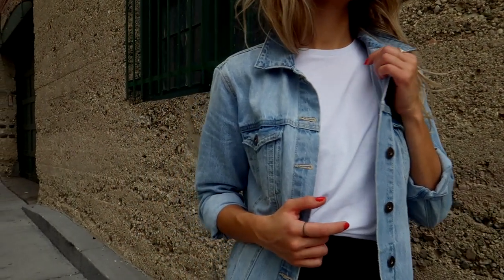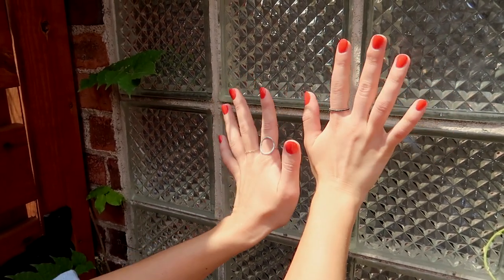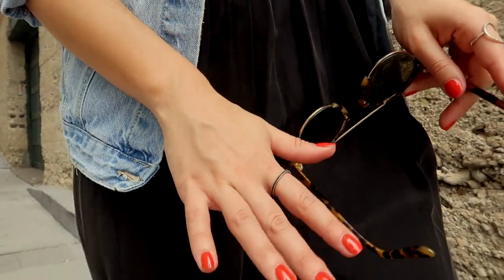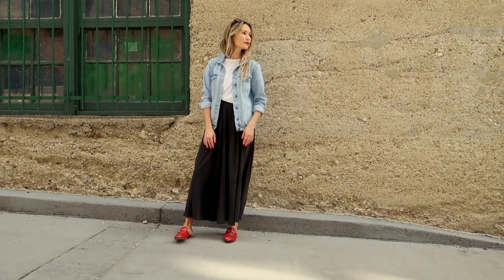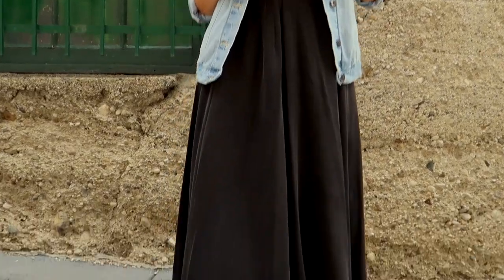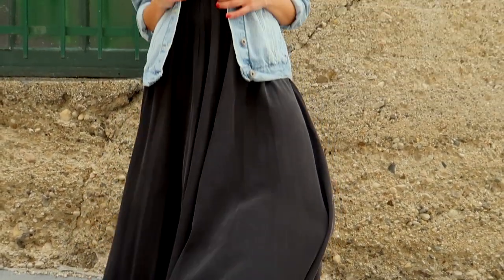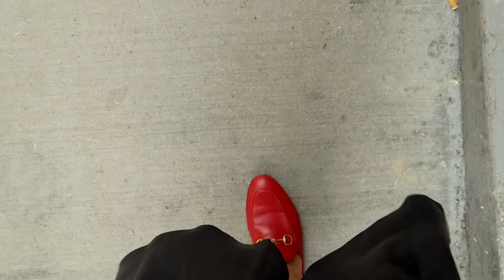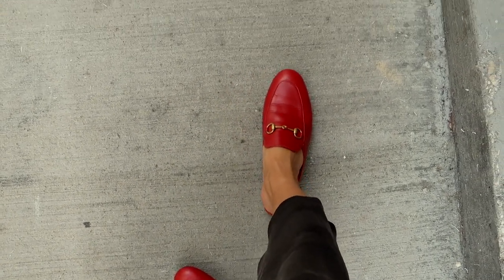The first outfit features Sally Hansen Poppy Patch, which is my favorite new shade from the collection. It's the perfect bright red for summer — not too orange, not too coral — and I love how a bright red accent can liven up a plain outfit. I'm wearing a flowy black dress from & Other Stories, layered with a boxy white t-shirt and a denim jacket to keep it casual. I also included red accents like my red lipstick — the By Terry Clickstick in number 18 — and a pair of backless loafers. I personally love this shoe; they are so, so comfortable.